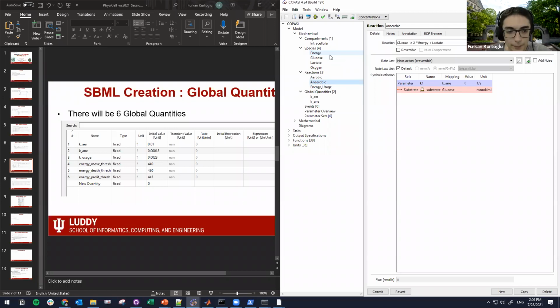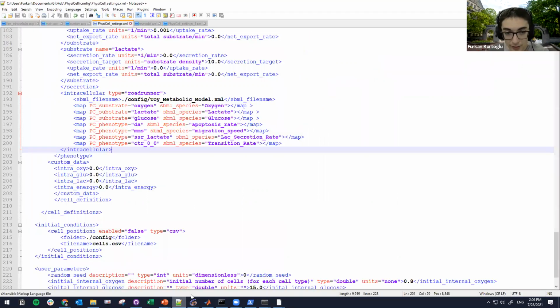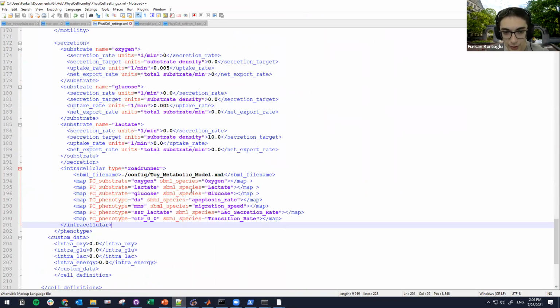Does it matter that you used all lowercase in PhysiCell but are capitalizing in here? That's a great question. That's actually the reason why I am doing it this way.